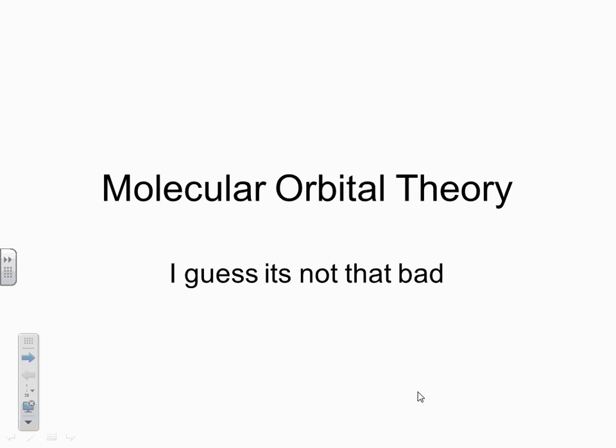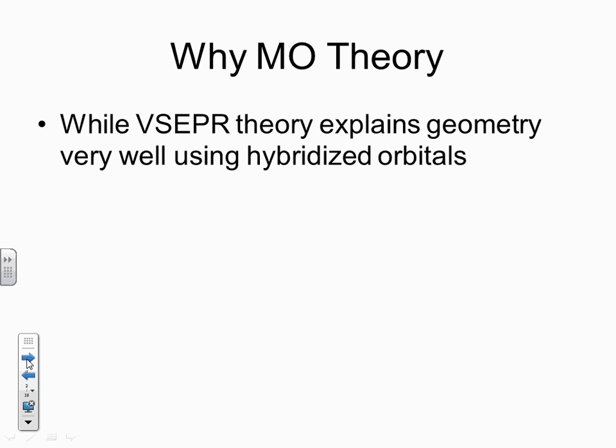We have some very clear evidence in terms of bond energies and structure that would support valence shell electron pair repulsion theory. But as in any modeling of something that is unseen or unknown, sometimes we have to modify that. Molecular orbital theory is a modified modeling theory, and it really is able to explain some things that valence shell electron pair repulsion theory cannot. So why molecular orbital theory?